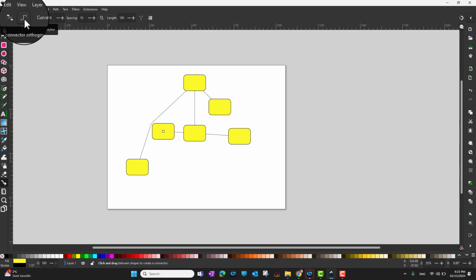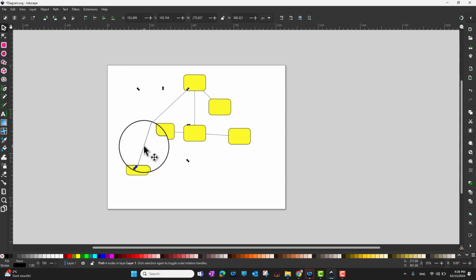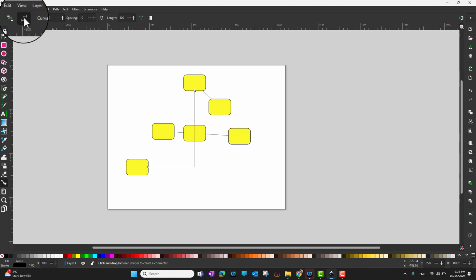If I'm gonna make it like only orthogonal or polyline, then I can select this line. I am gonna go back into the selector tool. I can select this line and then again into connector tool, and then I'm gonna press this make connector orthogonal or polyline. So in this way it would be just a line which consists of horizontal and vertical parts. But the problem is it's gonna pass through again from this box.